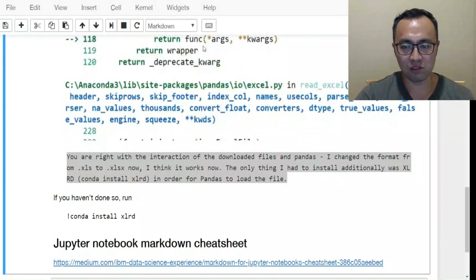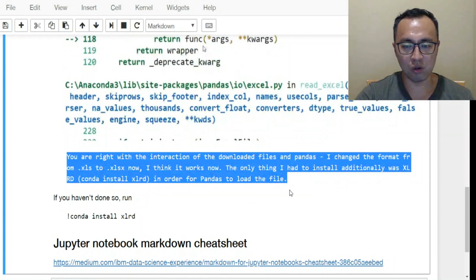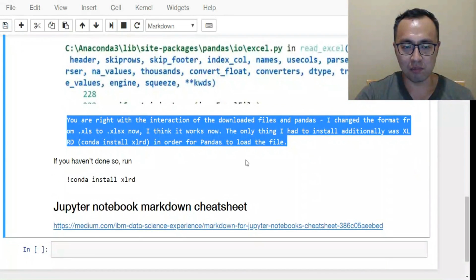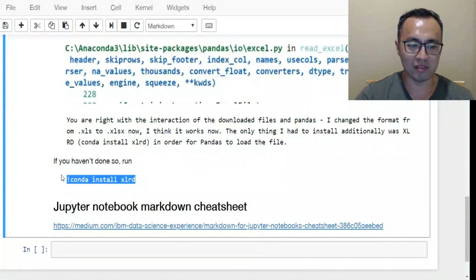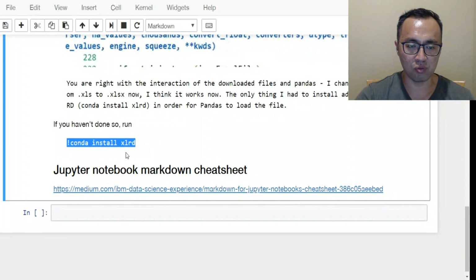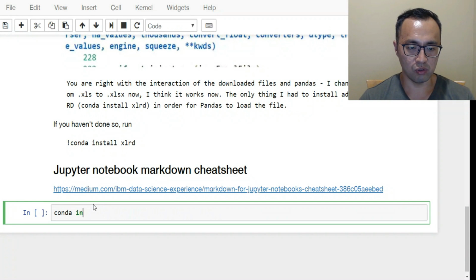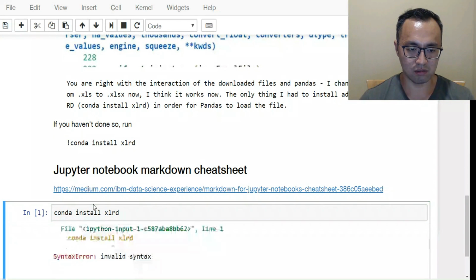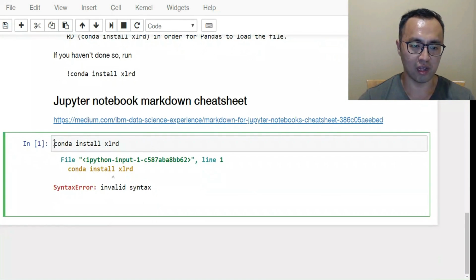He said there's a problem with the formatting, and you can easily fix it by doing conda install xlrd. I already ran it on my system. If you haven't done so, please run conda install xlrd, and don't forget the exclamation mark, because if you just do it without it, this won't work. But you've got to do the exclamation mark. I already did mine, so I'm not going to do that.